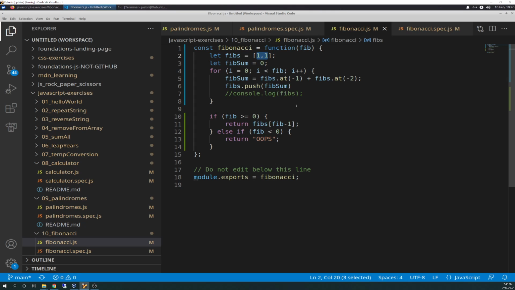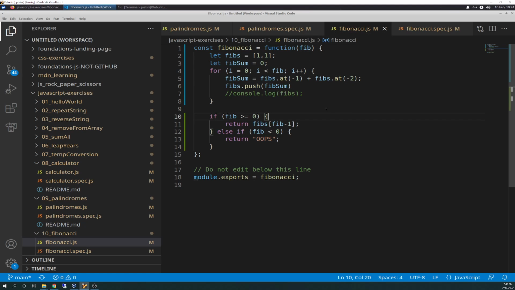Because when this loop would start up, it's looking to fibs for something, because we're looking at the last and second to last positions, and it would give me not a number because there's nothing there, so it doesn't know what to give you. It's not a string, it's not a number, it's nothing. So it was giving me NaNs for my arrays.